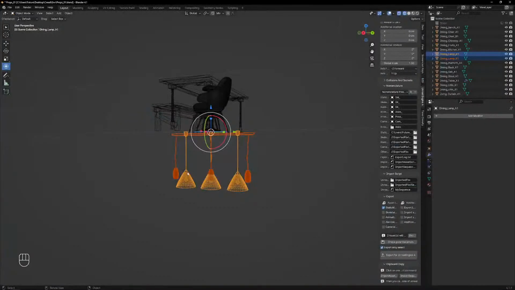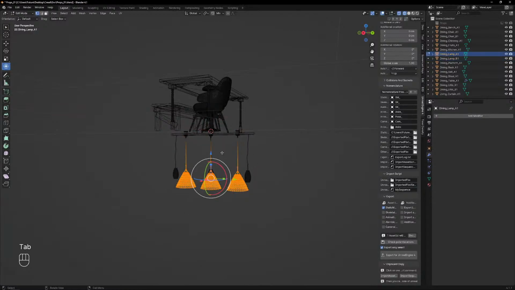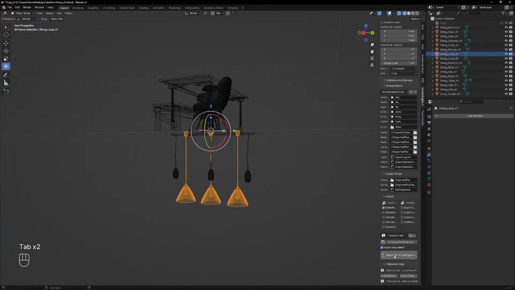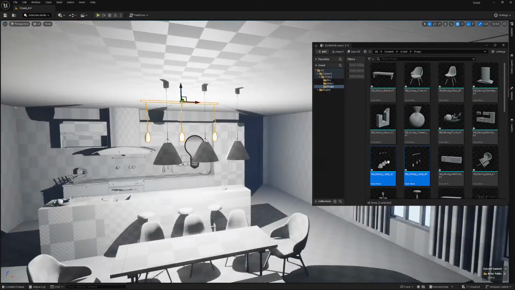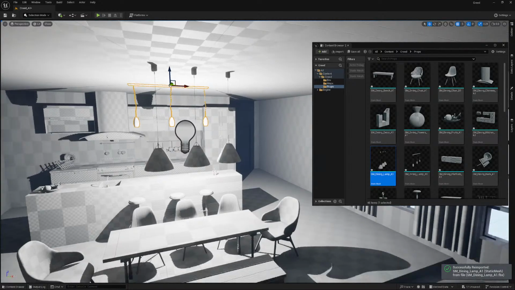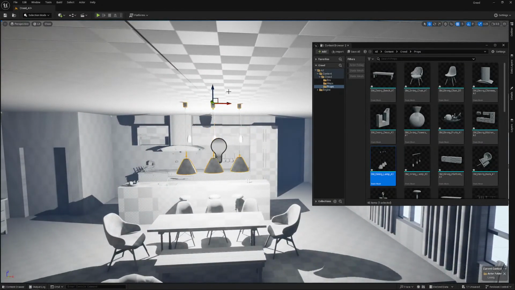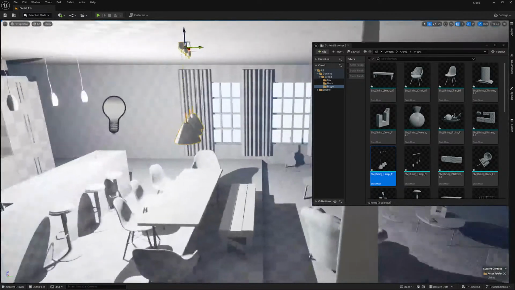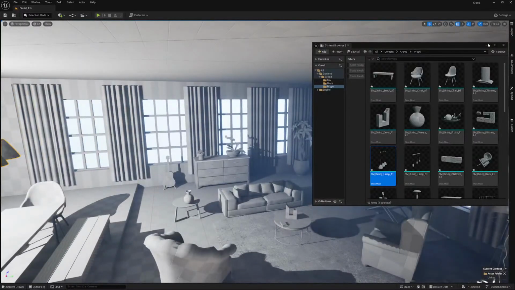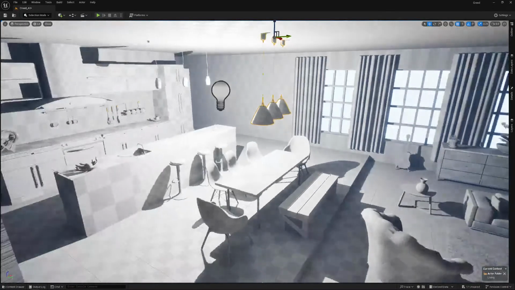And come here. Perfect. It's not perfectly in the center, we don't need it to be, but here. So let me minimize this.